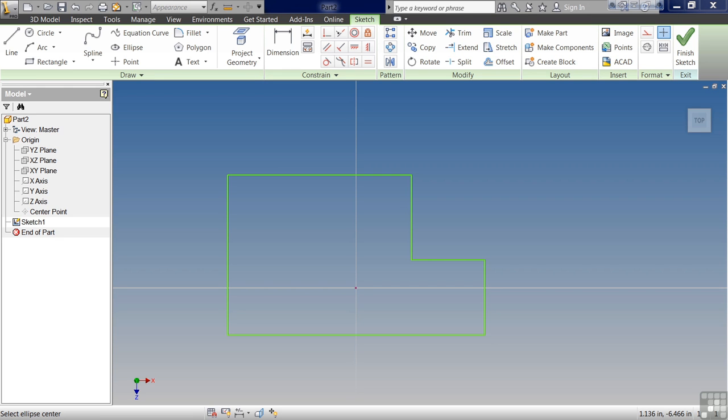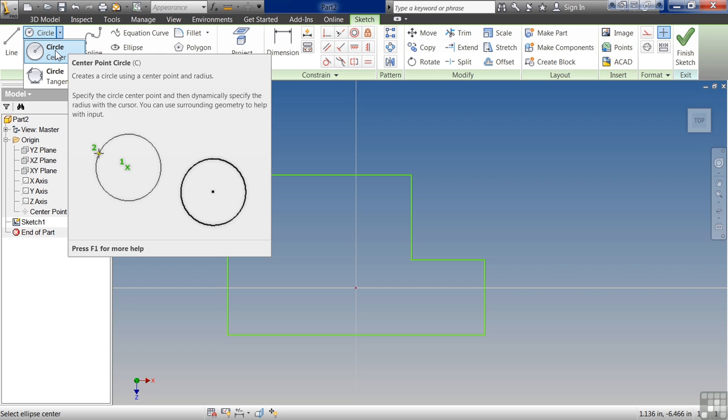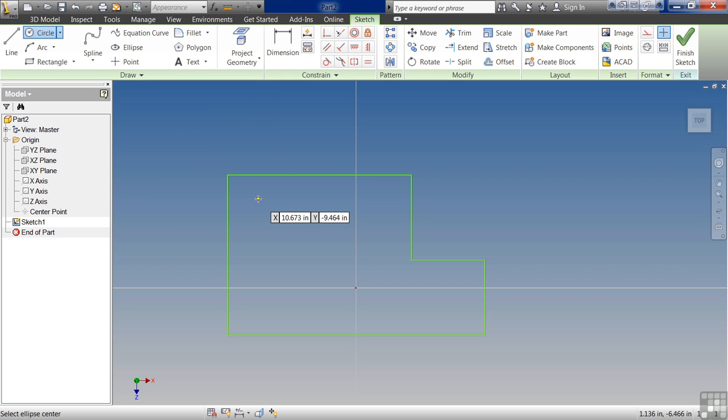In this exercise, we're going to be discussing creating circles. In Inventor, we have two options for creating a circle. We have circle center point and circle tangent. Center point being the easiest, we select on that tool, drop the center point of the circle, and we drag it out. If you know the size you want the circle to be, you can just type it in. If you're unsure, you can just left pick anywhere and it'll create the circle for you.